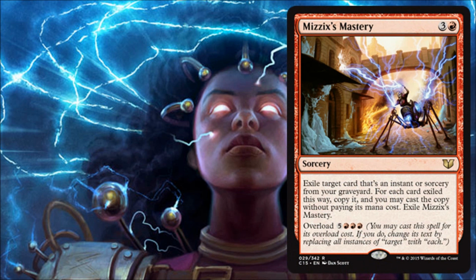Mizzix's Mastery. This one's interesting to me. Basically, for the overload cost, which is still a little pricey at 3 red and 5 colorless, you can just go ahead and cast everything out of your graveyard, at least instants and sorceries. So the question is, this is one card that maybe I could possibly see making it into Legacy. That overload feels really expensive, but with the right kind of trick to get yourself a lot of mana, could something like this fit into the Storm deck?